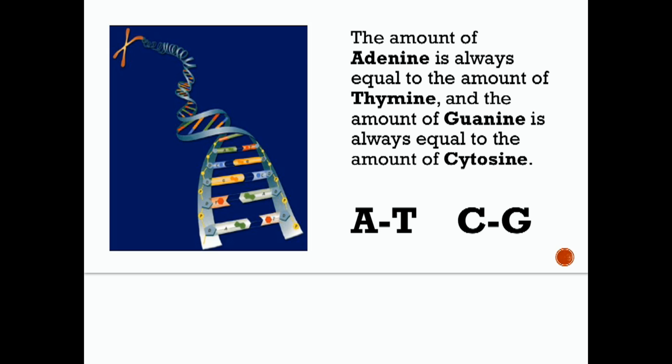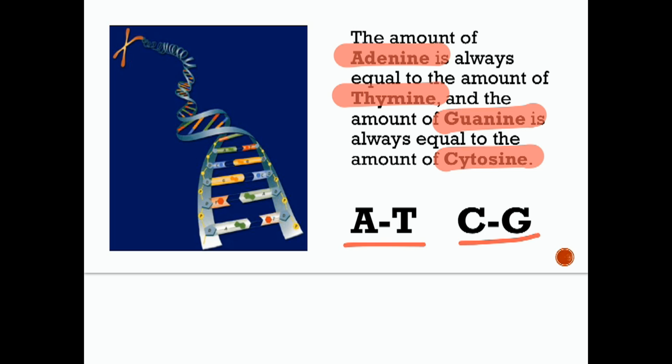There are 4 nitrogenous bases in DNA. There's adenine, thymine, guanine, and cytosine. The A is always with the T, unless there's a mutation, and the C should be with the G. I always think of it as the stick letters, so an A with a T, or it makes a word, at. It could be T with an A, vice versa. But the stick letters always go together, and then the curvy letters, C and G, are always together. C and G or G with C.